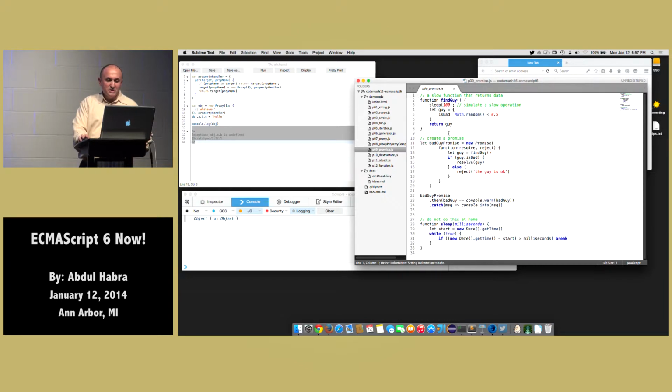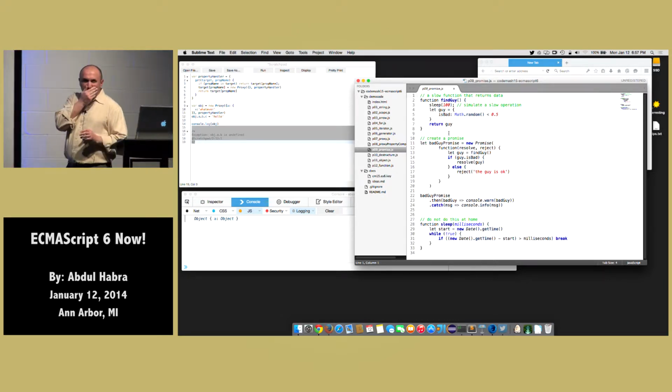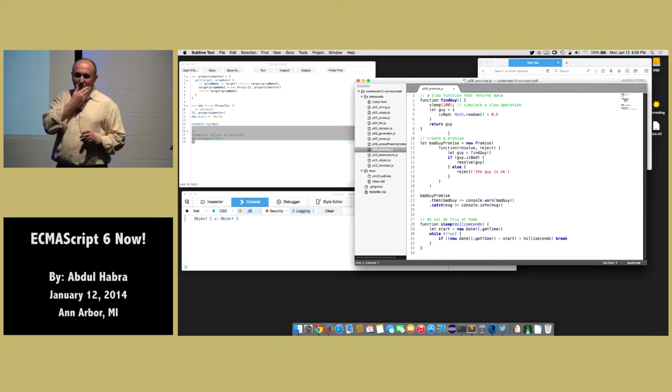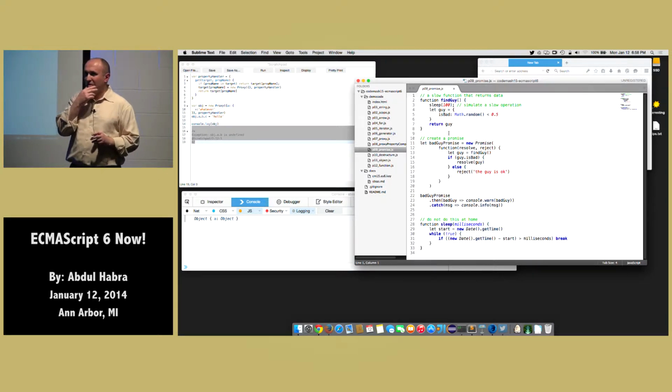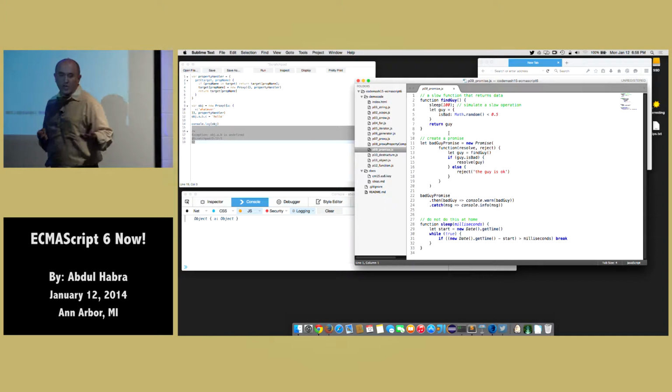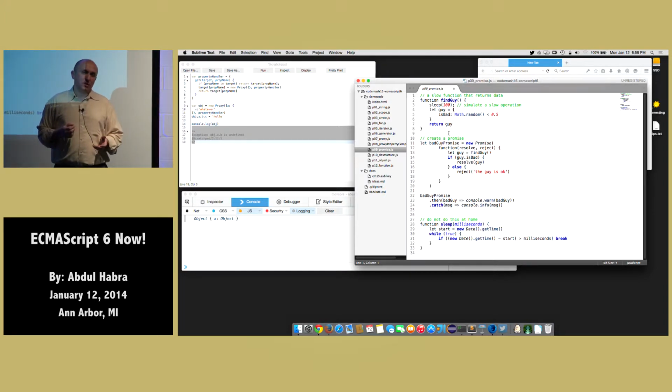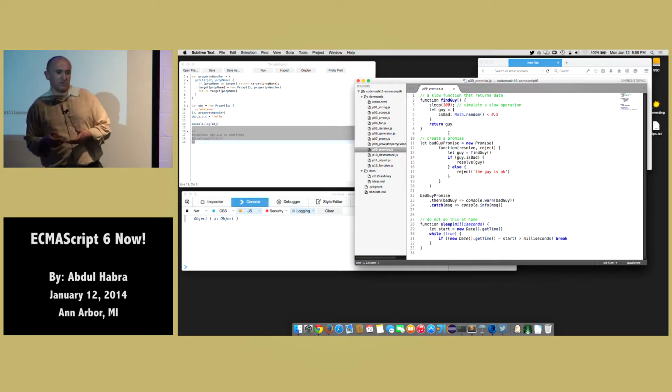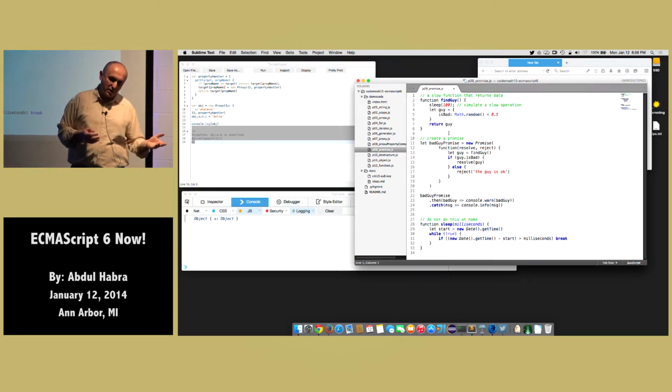So now promises. Do you guys know what a promise in JavaScript is? So think this way. You have an AJAX call, and you don't know how long it takes. It may take 5 milliseconds. It may take 5 seconds. You don't want your code to block until the AJAX call is finished.